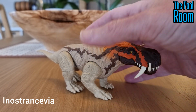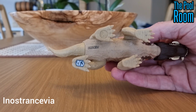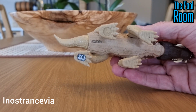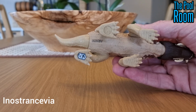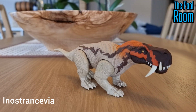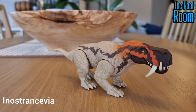For those who are actually using the scan code, it is under the foot like the first generation of Mattel dinosaurs. So I'll just hover it there for a moment if someone wants to scan it off their device. But there you go. So that's a bit of a review for the toy. Now let's have a few facts about Inostrancevia.